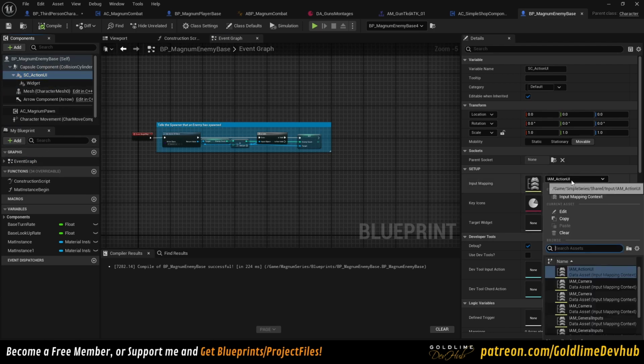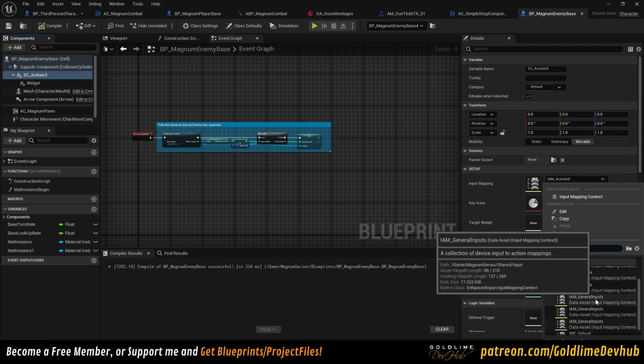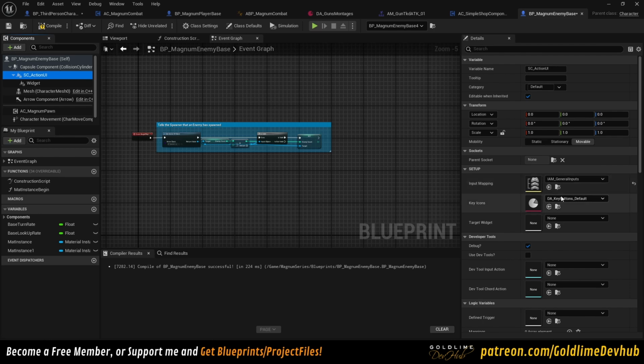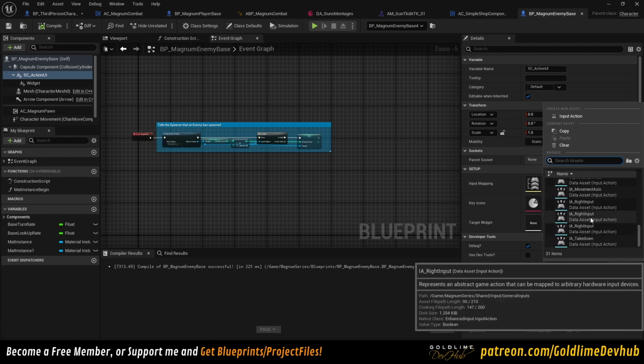All right, now that we have that, we already have the simple action UI. We're gonna change the input mapping from action UI onto the one we use on Magnum Combat. So Magnum Combat is here. This is Magnum series shared input. So this is the one from Magnum Combat, right? And then the action, we would like the action to be takedown. Where is it? Takedown, I guess.